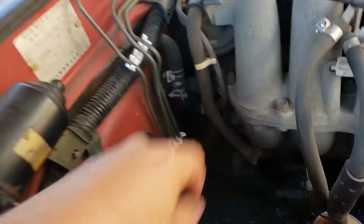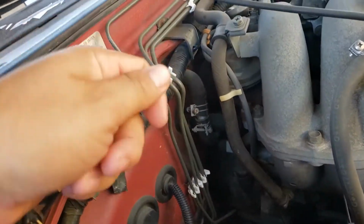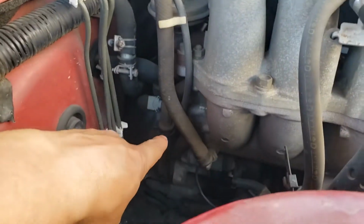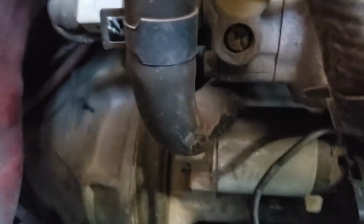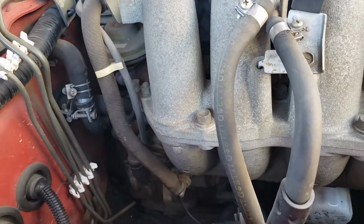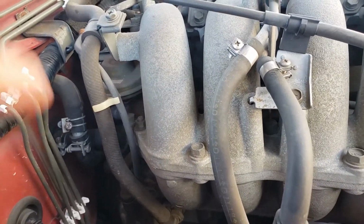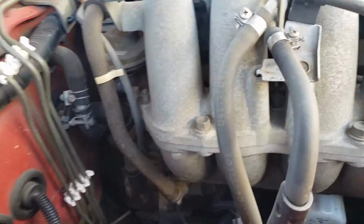So I've been searching on YouTube and I couldn't find much. My car won't click, and then I was tapping on the solenoid. I don't know if you guys can see. I was tapping on that solenoid, and it was kicking over and it was starting. But just yesterday I did the same thing. It wouldn't start, so I'm like, you know what, I'm just gonna replace the starter.